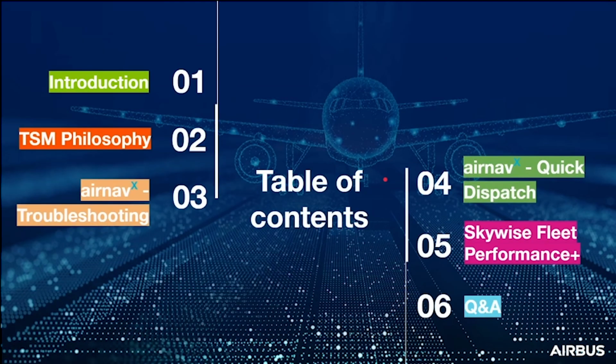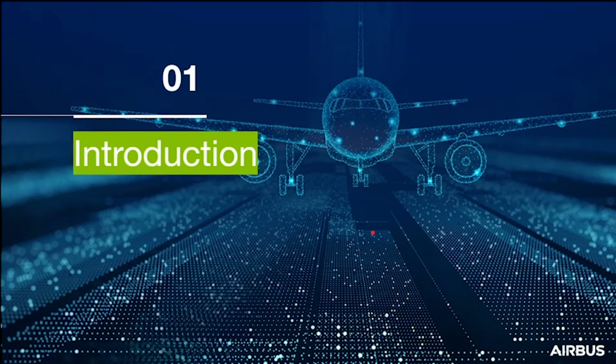Okay, so the menu of this webinar is the following. I will start by introducing the troubleshooting manual. Then I will explain the troubleshooting manual philosophy. Afterward, Mario will introduce AirNavX troubleshooting features that are associated to the TSM troubleshooting tab and quick dispatch. This will be followed by the Skywise Fleet Performance Plus presentation made by Victor. And finally, we will have some time to answer all your questions. So let's start with the introduction.